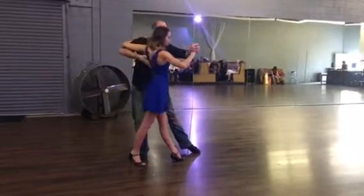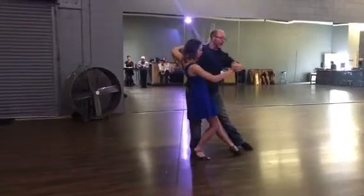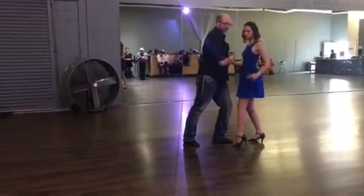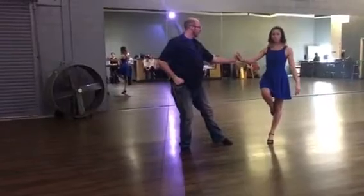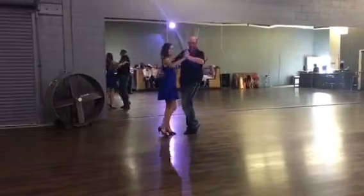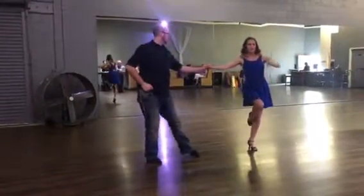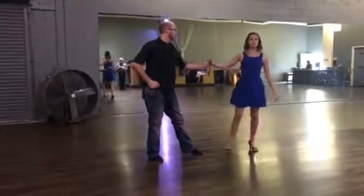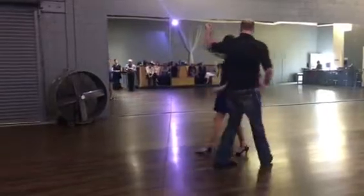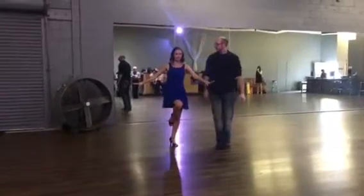I move her up for the slow, step side together with the partner, and repeat. Flip and sway. Here, move her up. Bring her in, building tension with my leg to your right. Push her out. And we're going to center into our turning pin. And that exit is the easiest — if the follower has her leg up like this, asking her to step forward is a little bit more complicated. Having her do this underarm turn where she has a very small step here is going to be the easiest way to have her exit out of that single leg position.